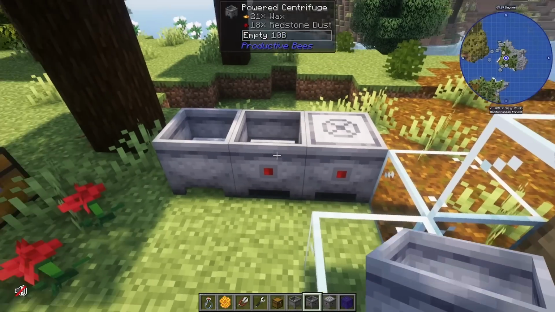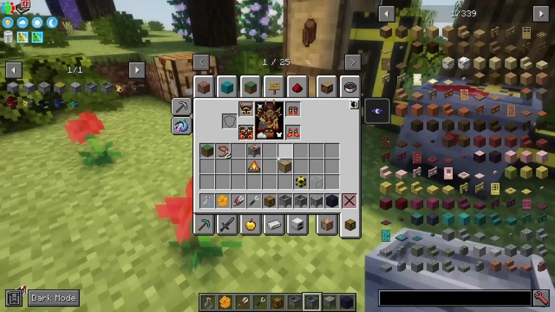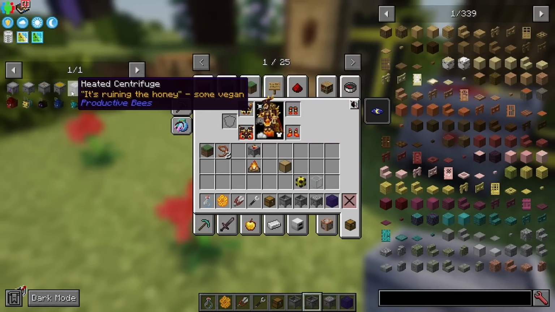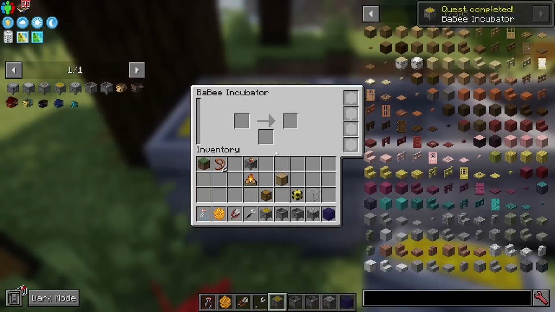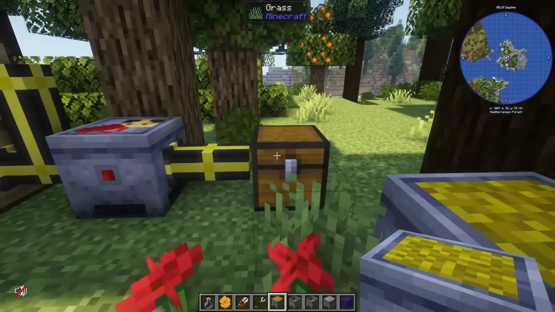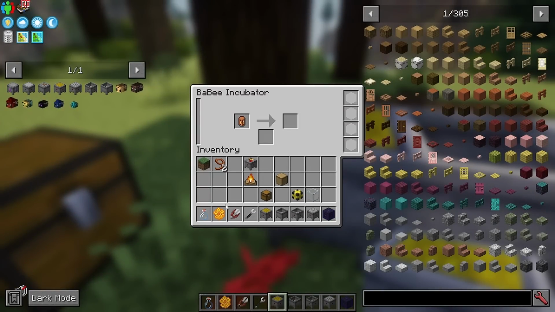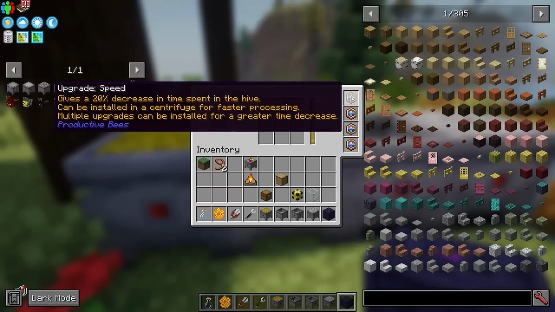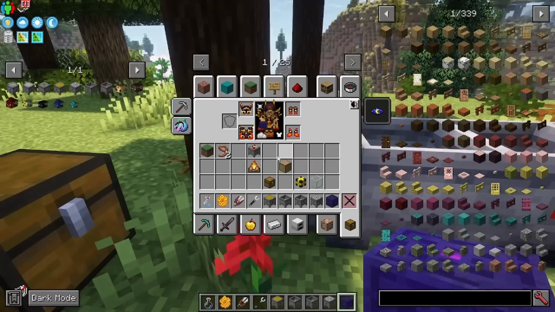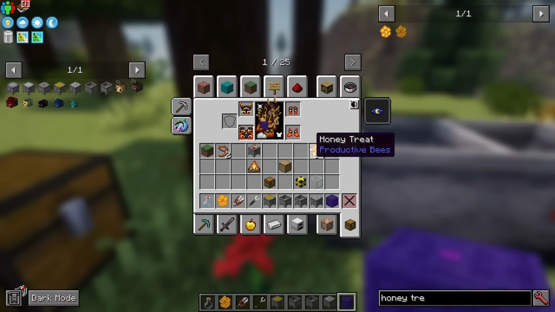So, whilst I'm on the subject of machines, like we just went over the breeder, we went over the centrifuges, I'll quickly cover a few other things. So we've got the baby incubator. If I were to stick this down right here, this needs power. So if we were to grab one of these, this one is a child bee. Stick that in there and you give it loads of honey treats and some power. So I'll tell you what, we can do that. And what I'm going to do is just nick these speed upgrades and get myself honey treats. Just like that.